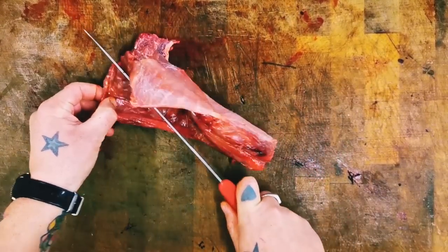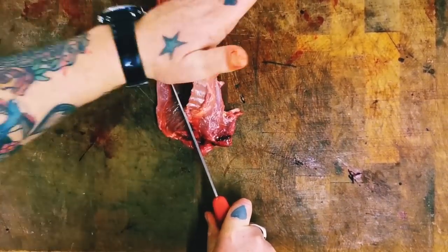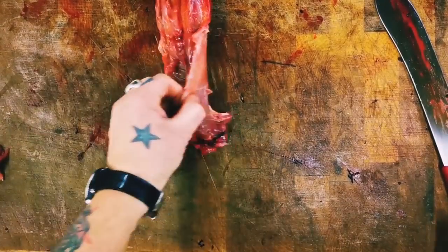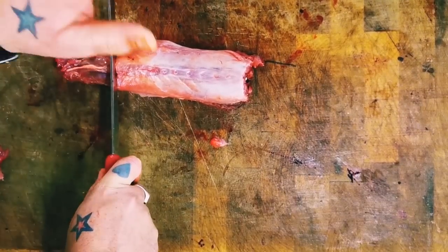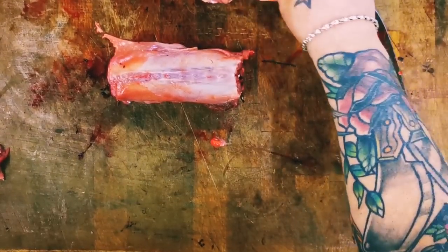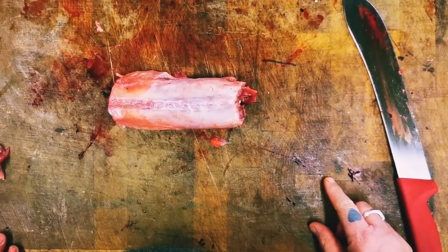And I'm going to just cut this down a little, because what I want to do is take it off the bone. So go through there. Now of course all these bits won't be wasted, they can go into a stew, the legs, maybe confit them, so many things you can do, but this is the bit I'm interested in.